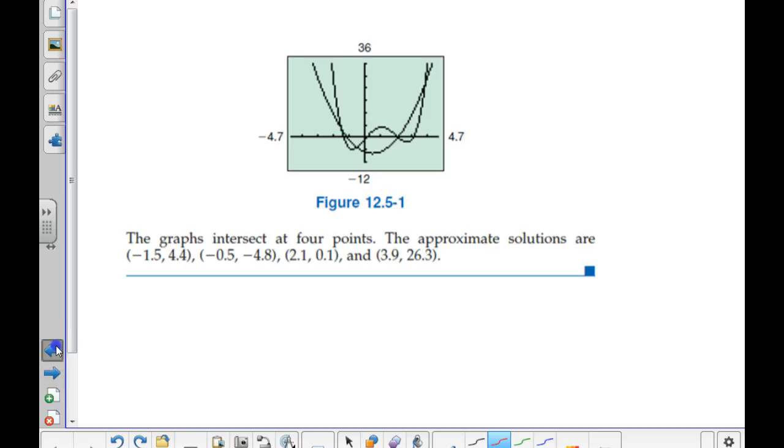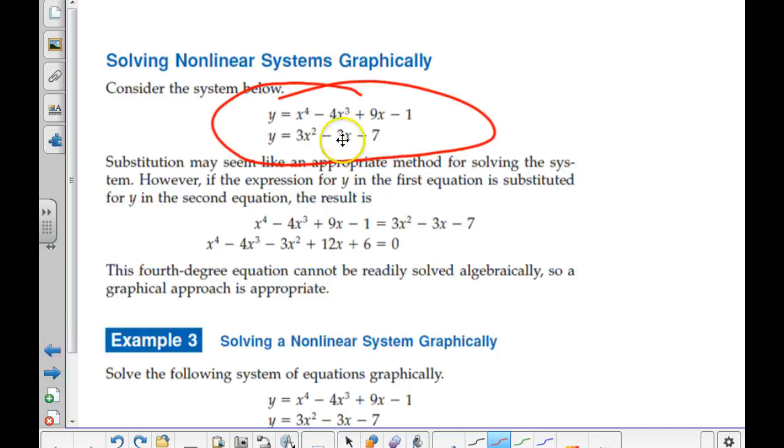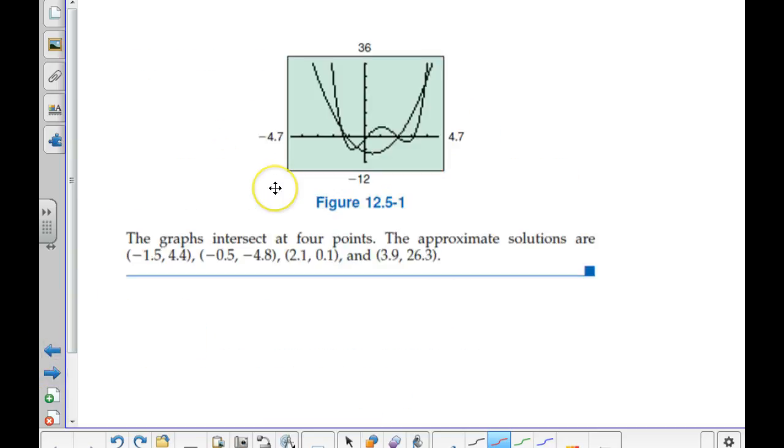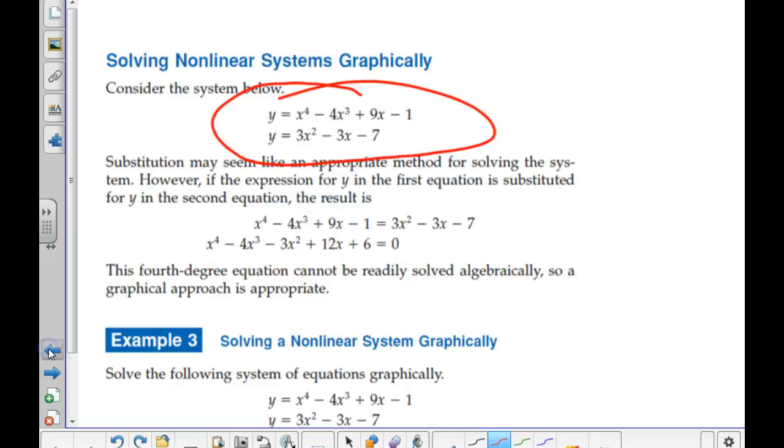What am I looking for if I want to solve a system? Yes, the intersection points, because I graphed it in y1 and y2. So I need this point, this point, this point, and be very careful you set your window big enough. There is one clear up here. They rounded to the nearest tenth. I probably would have carried more decimals, but they got 4 intersection points, and those are the 4 ordered pairs that work in both of these equations.